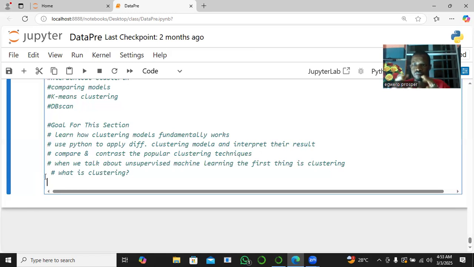This is good from the name clustering. It's like you are grouping. Remember, that is what unsupervised learning is all about. It's all about segmenting, grouping data for better modeling. Now, when we say clustering, you have different data sets, like different categorical data.